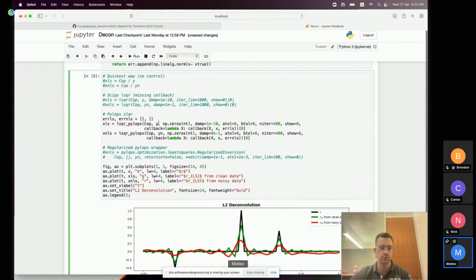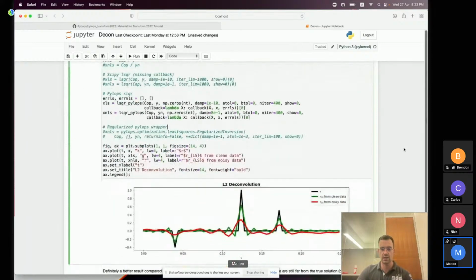I assume everybody's familiar with LSQR. We put in our linear operator. We put, in this case, in our clean data. And here are some parameters that LSQR needs. So, for example, the maximum number of iterations. And then we pass the callback function so we can compute the error with the true solution. Now, we do the same with the noisy data here. And then let's see what we get.